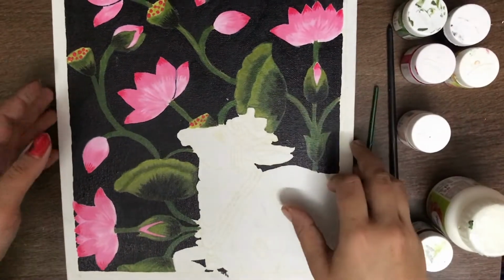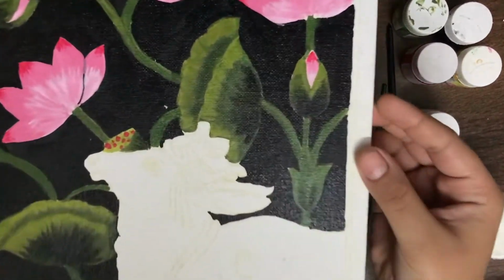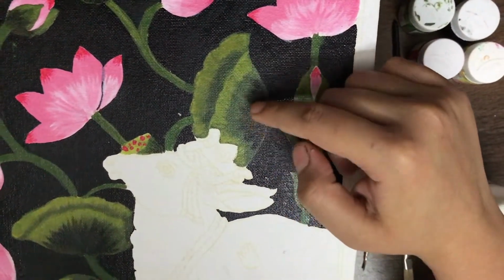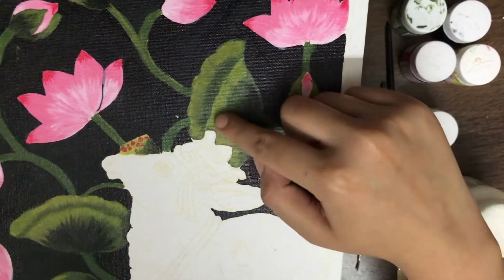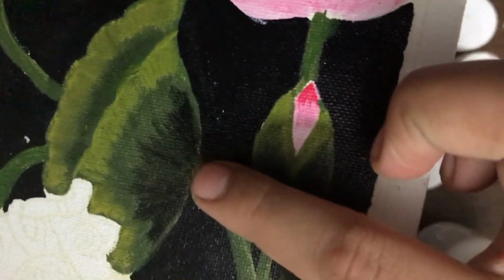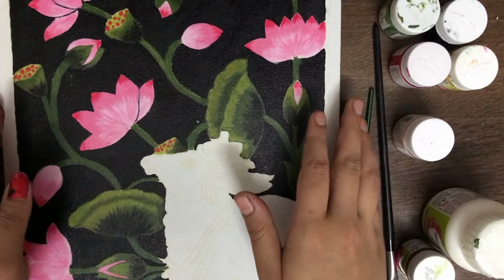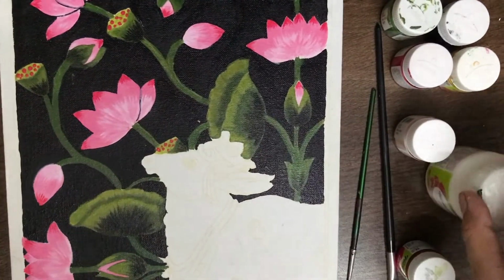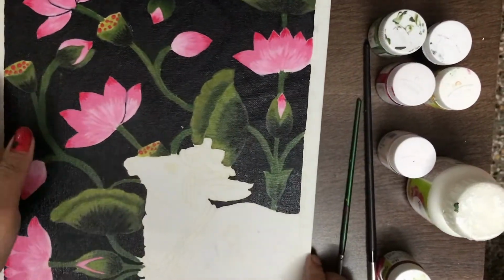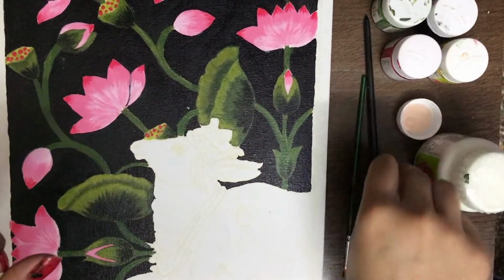So guys, I have finished coloring these green leaves, so you can see clearly how I have done. First I gave a shade of dark green, then light green over here and here, and some shading of black over here. So like this you have to complete your leaf part. Now I'll do the finishing part like this, but I'll do it afterwards, after finishing my whole painting. So here I'll paint our cow.